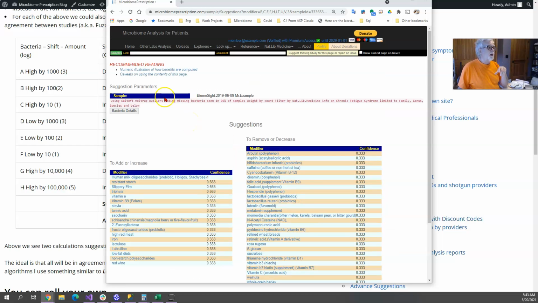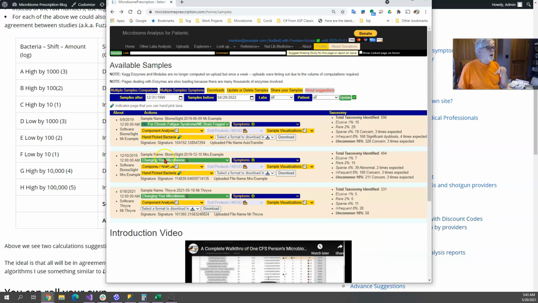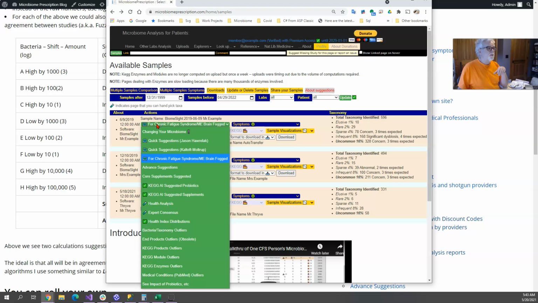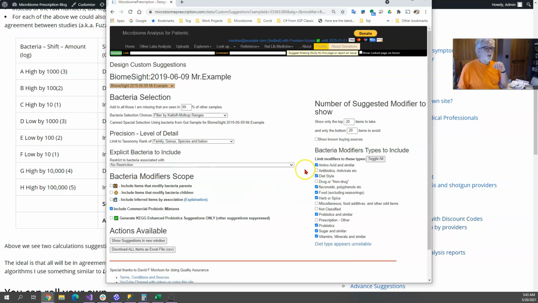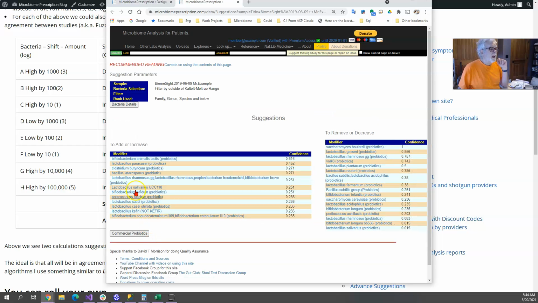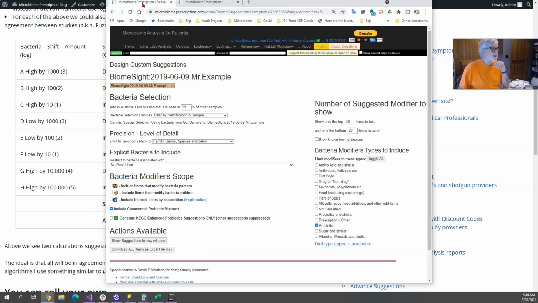In that list, I could go back in and do a custom suggestion, and I believe it was the first one I was working from. So I'm going to do advanced suggestions, and probably show one of the problems, contradictory results. I'm going to just go down there, cutoff Molotov range, which is my standard nowadays. And there we have it. And we do have the Colostrum verticum showing up there as a positive, but it's a low positive. Bifidal there is high.